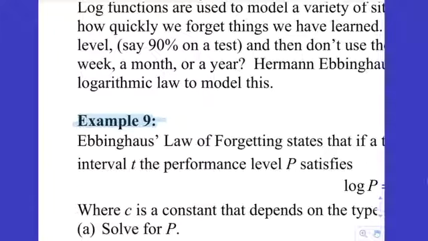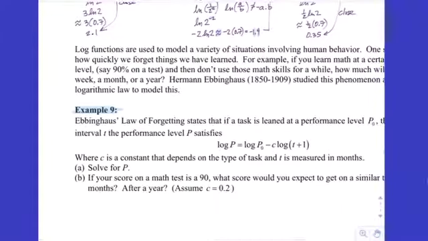So if you've had psychology with Mr. Kilford, you probably have heard about Mr. Ebbinghaus. He formulated what he calls the law of forgetting, or the law of forgetfulness. And here's basically what it says. If you learn something and you don't practice it, then over time you don't remember it as well as when you first learned it, right? Which makes sense.